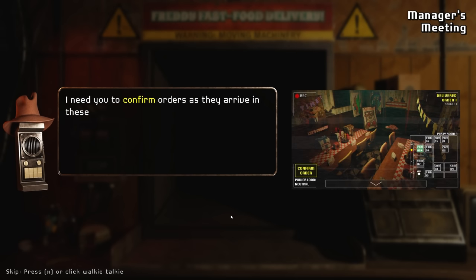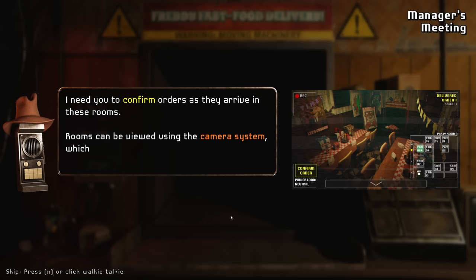Yep. I need you to confirm the orders as they arrive in these rooms. Rooms can be viewed using the camera system, which lets you check up on anything in the building.